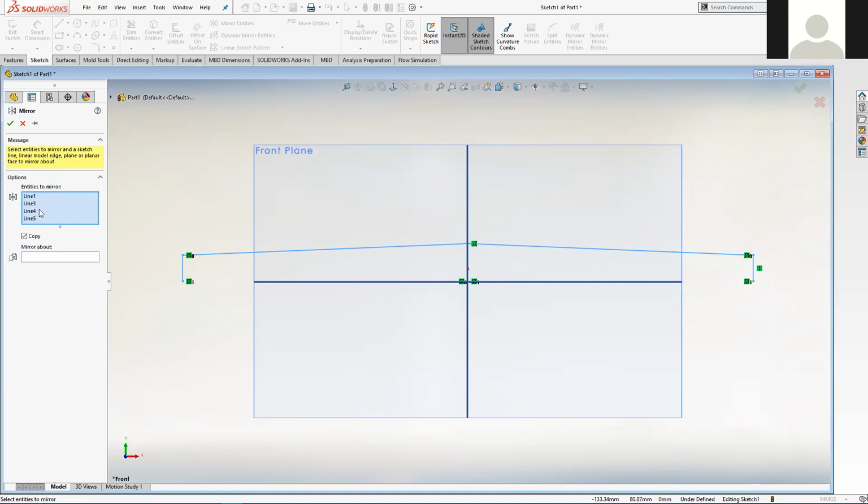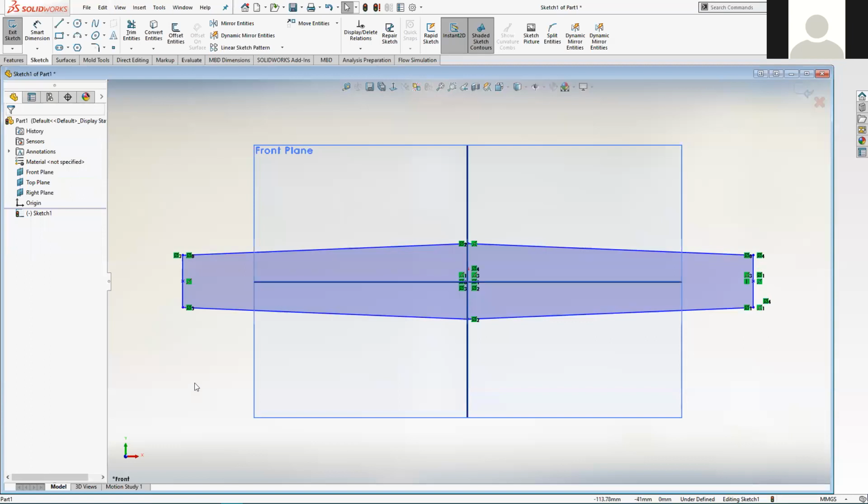You can initiate the tool first and then start clicking, or you can pre-select stuff and then it's already in there. So all we have to do this time is just tell it mirror about, and it's going to be that horizontal this time. And then I'm going to right click just to OK that mirror command as well. So that's our broad shape that we kind of need to represent this beam shape. So now I'll put some dimensions on it.